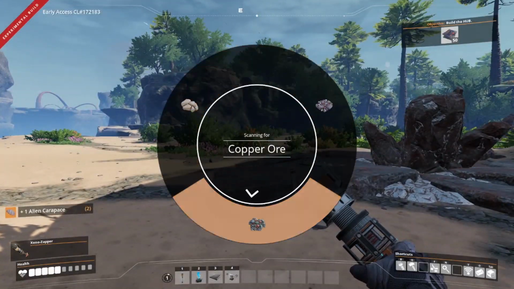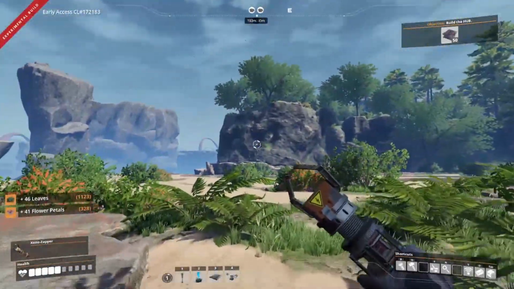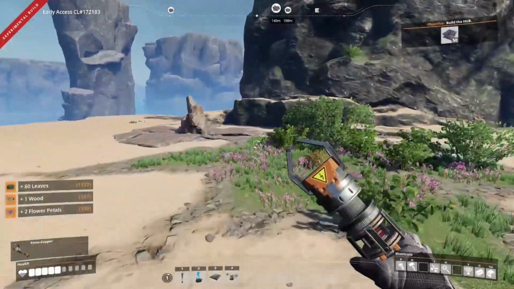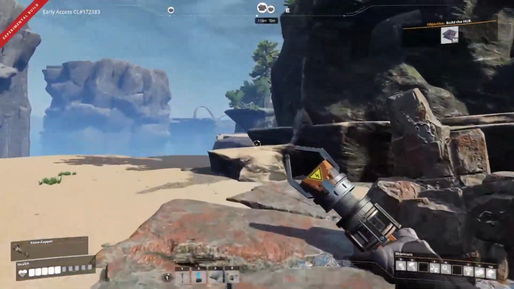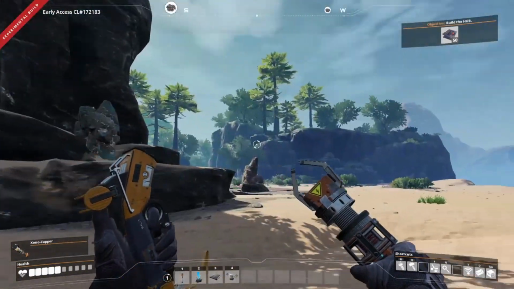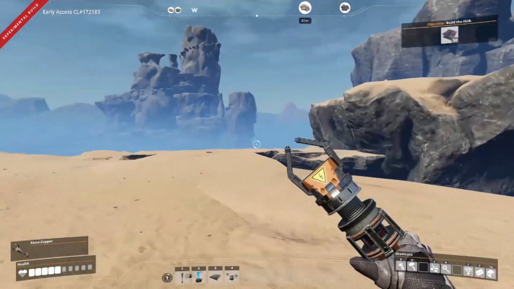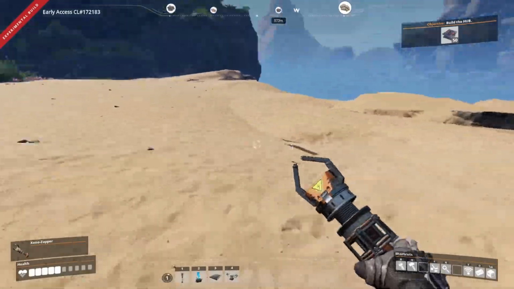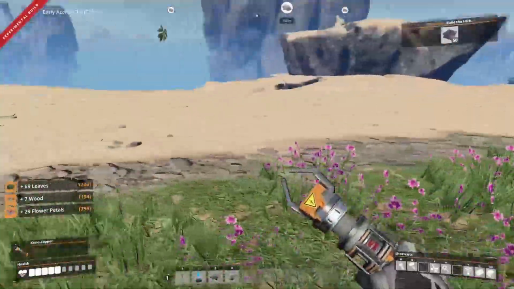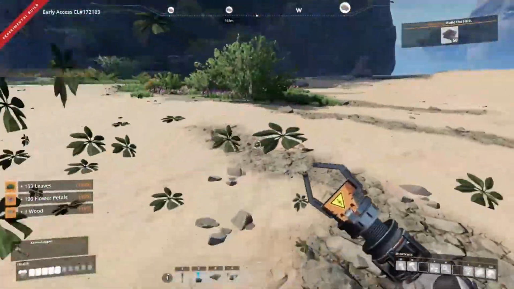Is there any copper nearby? Meters. Is that somewhere up there? Oh, there it is. That's not that far away, and limestone is right over there. Overall, that's not a terrible place, because everything is relatively close. Okay. Guess I'm just gonna clear all these bushes out for biomass.